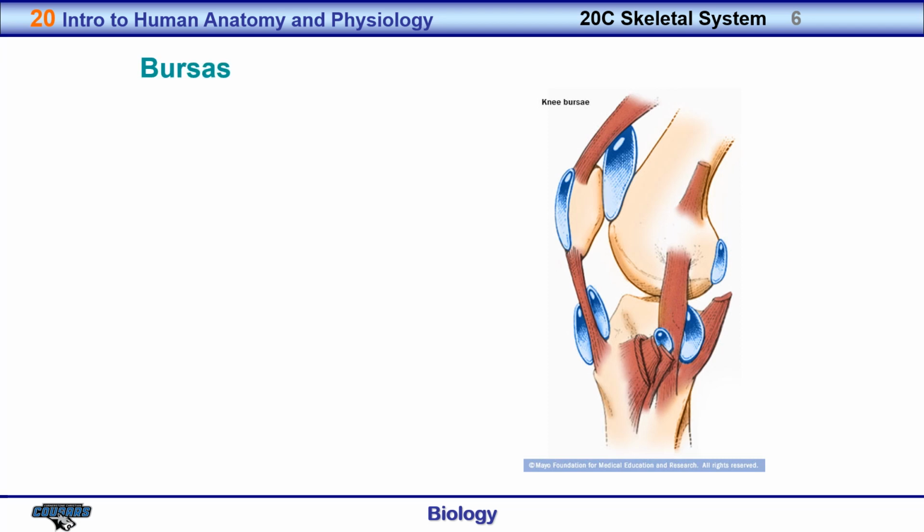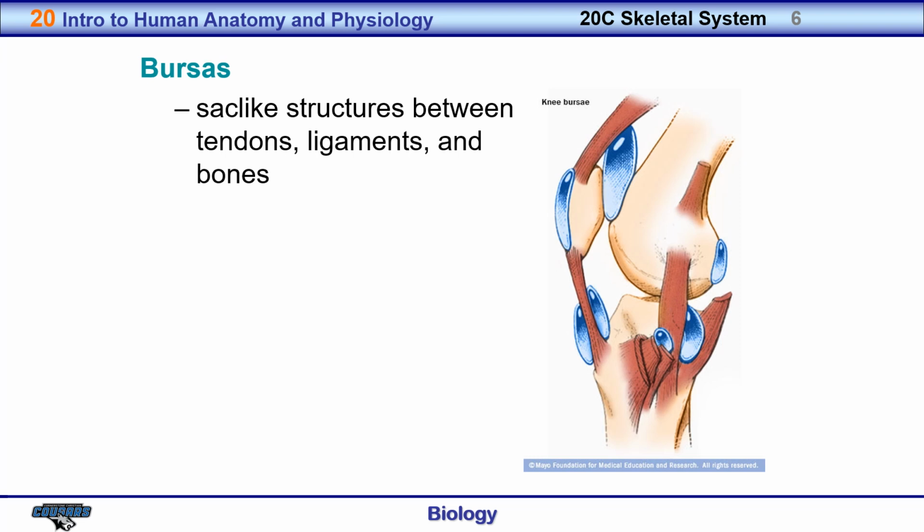So you can probably see this a little bit better in this cross section of a knee where the bursa are located. You have the muscle attached by a tendon to your kneecap, and notice that that muscle and tendon is separated from your upper leg bone, your femur, by the bursa. So the bursa are these blue shaped objects right here, and so they're between tendons and ligaments and bones, so they don't rub on each other. So they cushion, they reduce friction.